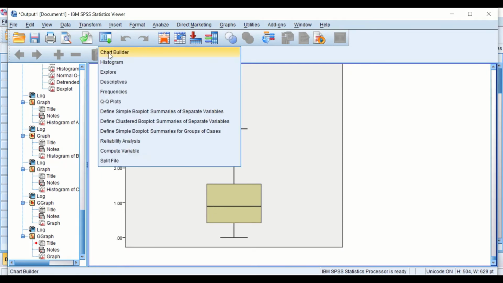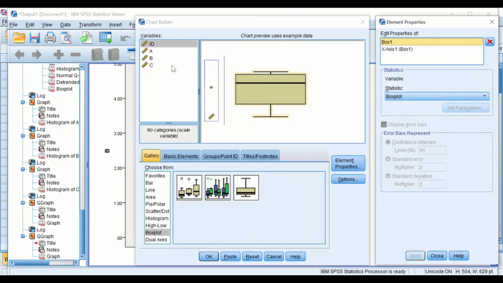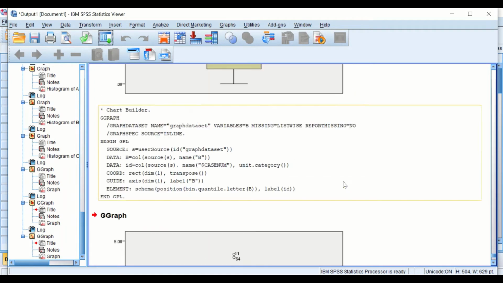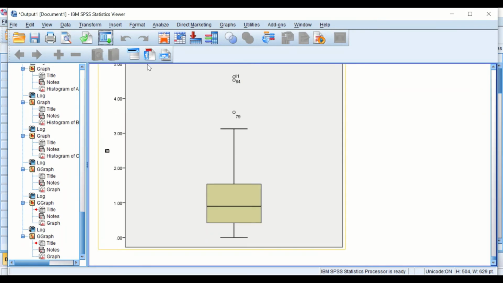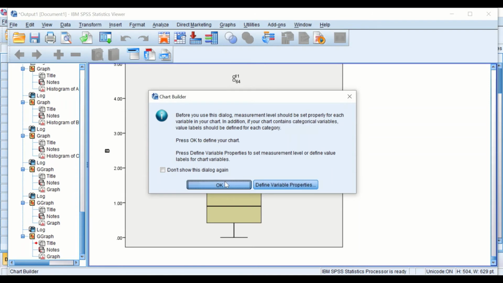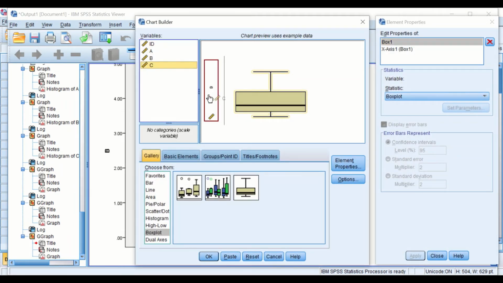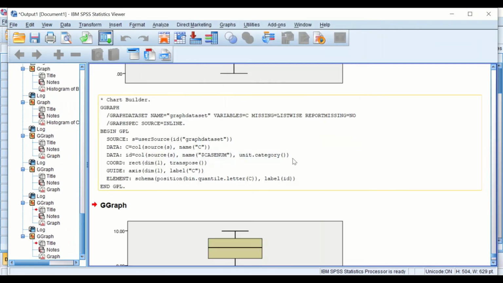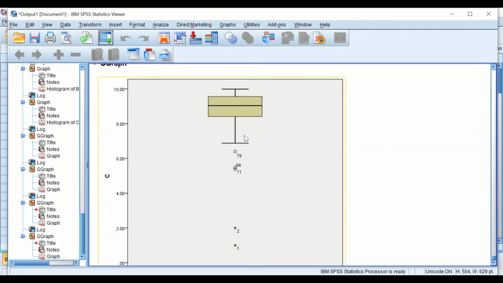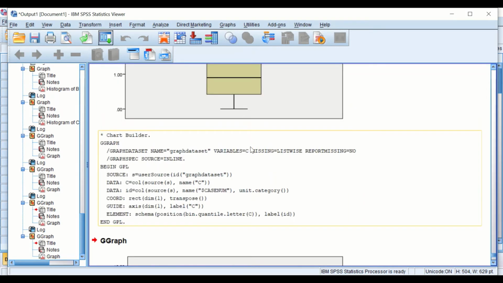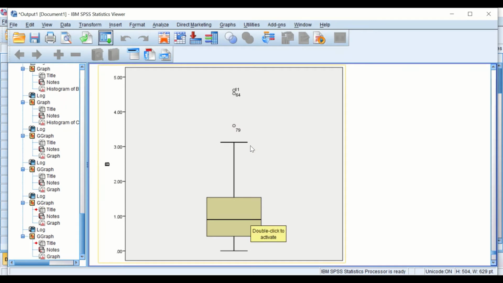And again, if we go back and do it for the final group, we will get another box plot. Sorry, that's the same group. We need to do it again for group C. We'll move group C here and then click OK. As we can see here, now the two whiskers are not equal, so that indicates that these data are not normally distributed and they are skewed. So data in group C are skewed and data in group B are skewed.